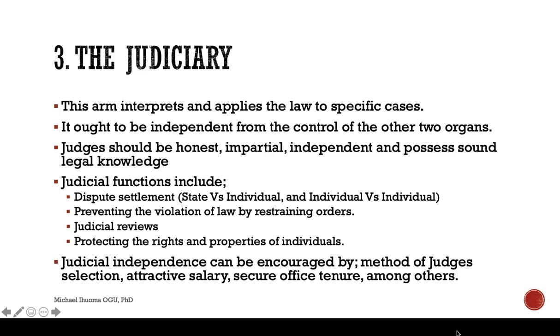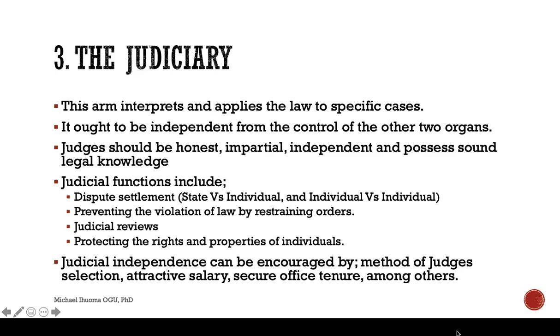All right, judges are supposed to be honest, impartial, independent, and possess sound legal knowledge, because of course a judge should be able to know the laws well enough to apply them or to interpret them where the need arises. Okay, so the functions of the judiciary include dispute settlement, between individuals or between the state and individuals. All right, it includes prevention of the violation of laws by issuing restraining orders.